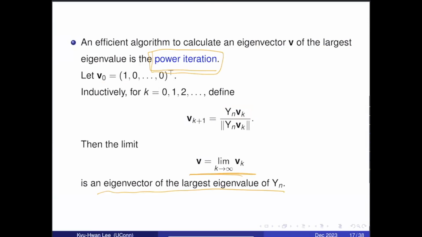Rigorously, we need to check some conditions to make sure that this limit exists. But in our case, it seems that that's automatic, so we don't need to really worry. I mean, this needs a proof. But in our case, this algorithm works well.